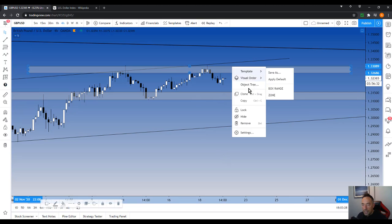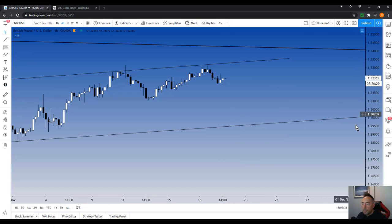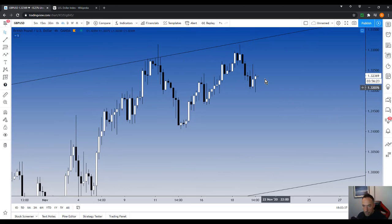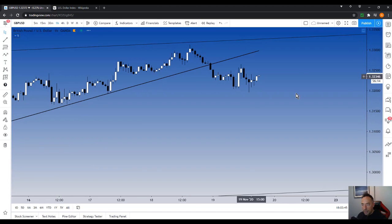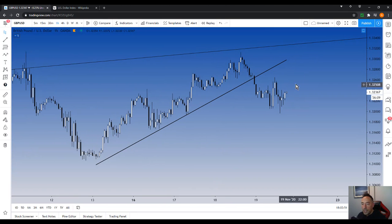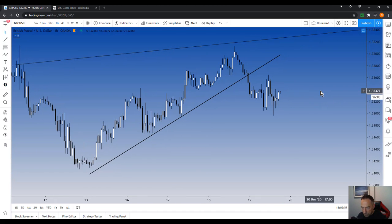Let's just delete these. Just wanted to have a look at the smaller time frame and show you what's been happening. Okay, can you actually see that we've had a break of this trend line here? Just like Euro, you know, seeing a sign of selling coming in, a little bit of dollar strength as well. So, you know, what is price doing now? Well, it's a little bit scruffy, isn't it? This could be a little consolidation before another impulse down. If this is our first impulse, breaking the CTL, we could be forming a little consolidation before we see that next impulse.